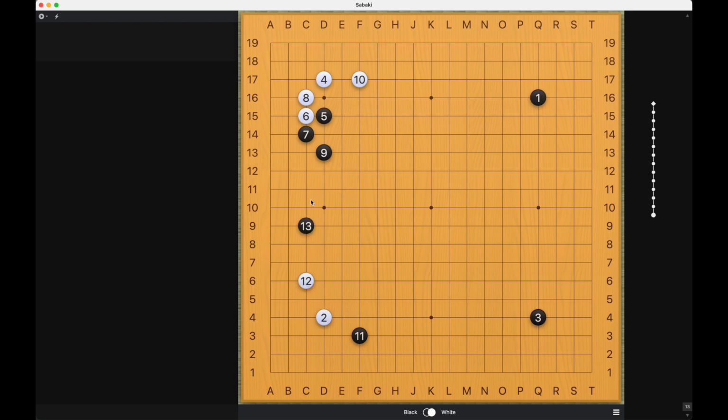You're going to see all these variations, but this one is outdated, really, because black just has more weaknesses in this shape. White can come in like this, and this will lead to a fight and more complicated variations. But it's not good for black, right? If white can come in and start complicated variations, black wants to keep it simple. So all that was to say, black should really connect here, right? Not this tiger's mouth. Black should connect here.